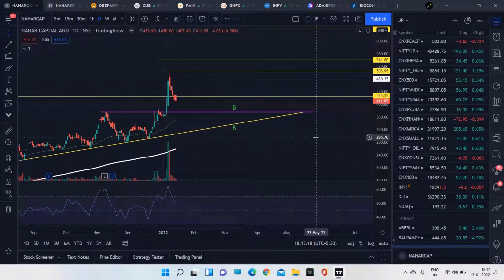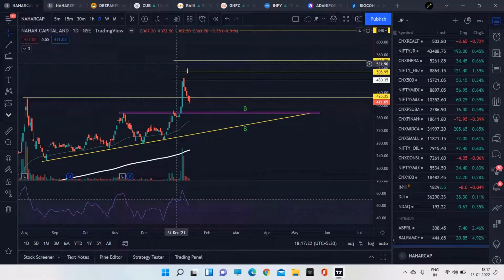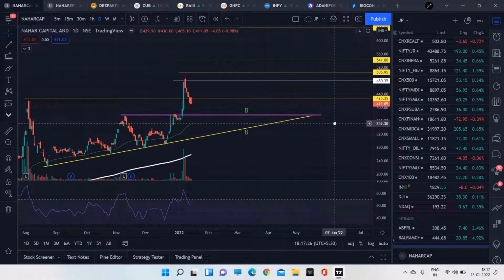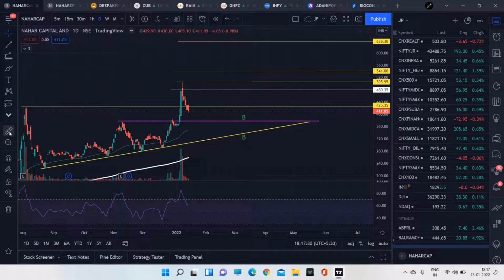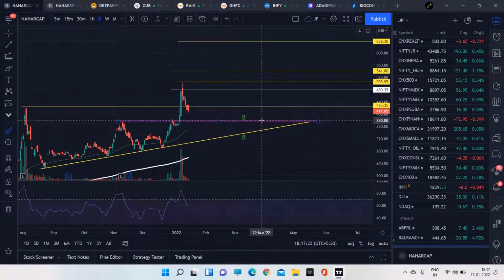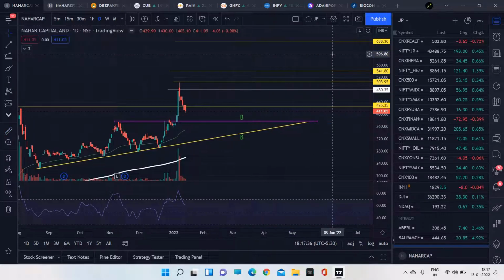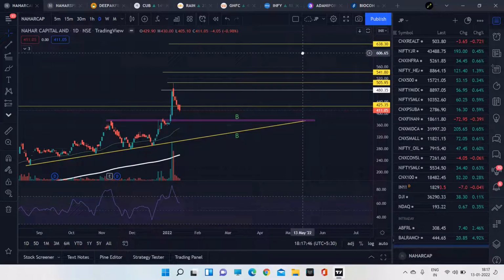The first target would be again this high of 505.95, retesting the same level, and once it breaks that level, the second target is 541.80 and the ultimate target is 638.30. So if you just consider from here, that amounts to almost 65%. But I'd recommend you fetch this to 541 levels and book 50% of your profit here, sustain, or you can trail the 50% till the level above.